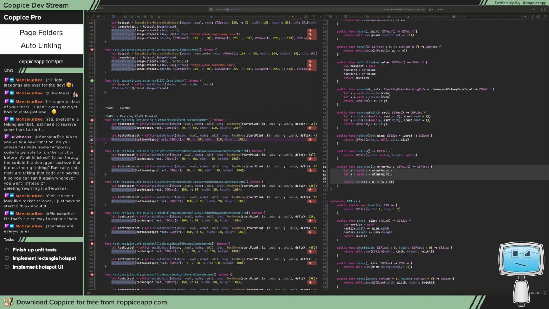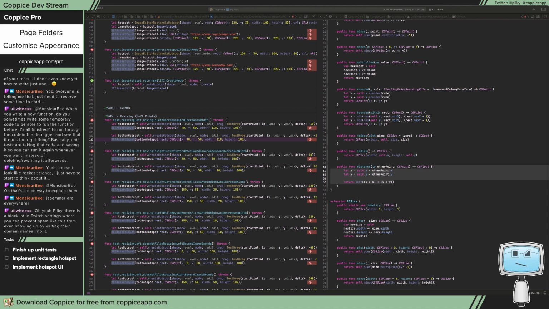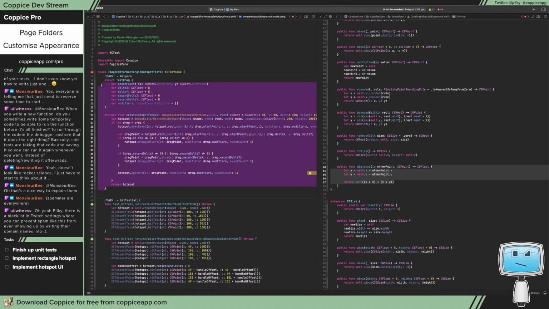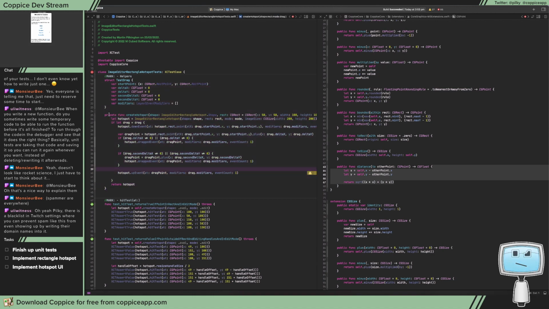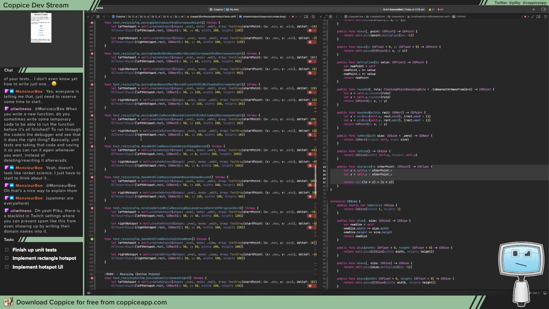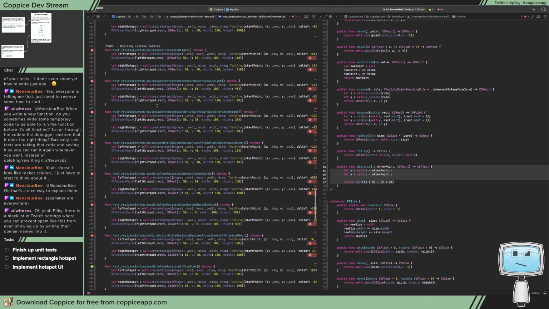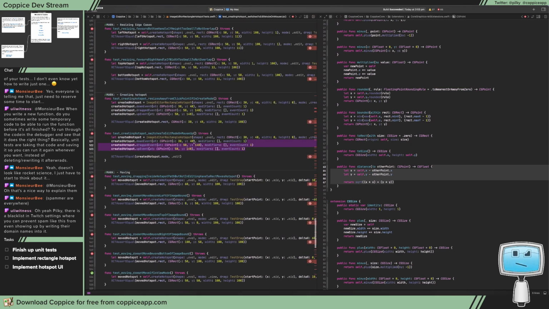Now, this does get a lot more complicated when you get onto things. So one thing with unit tests is make ample use of helper functions, because if I show you somewhere I've had to do something custom, stuff like this here, if I had to do this for every single one of these tests, it is a bit much.